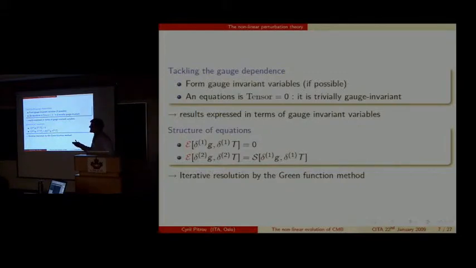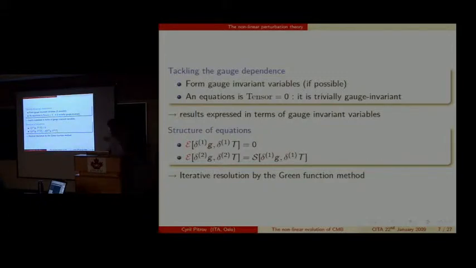Sorry? No, I was saying that to some extent it's not necessary to construct them. No, it's just a point of view. You can fix the gauge, and then if you want to know the result in another gauge, you change the gauge. It's just a matter of how you want to think about the gauge transformation. It's completely equivalent. But in the end, you still need to understand how things change in the gauge. It's just that when you fix the gauge, you need to be sure that you completely fix the gauge. Exactly. So that's a way to be sure that you fix the gauge.